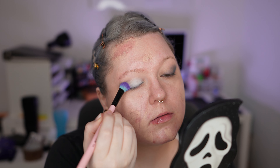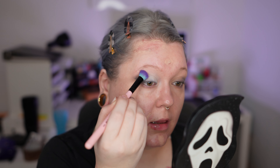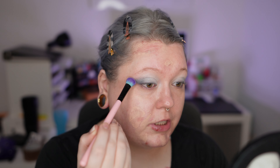I'm now going into the shade Contrario and applying this all over the lid, also blending it slightly up towards the brow. I'll be honest — if you're a lover of matte-only eye looks, this could be a vibe, but I'm not. I need something sparkly now. I think the best shade to create the effect I'm imagining is Stellar. I take the same brush I used for Contrario, this time without any glitter glue, and basically start to swipe this on the lid. You can also do it in the crease — it doesn't really matter. Basically you want to dust a light layer of shimmer on top of everything.